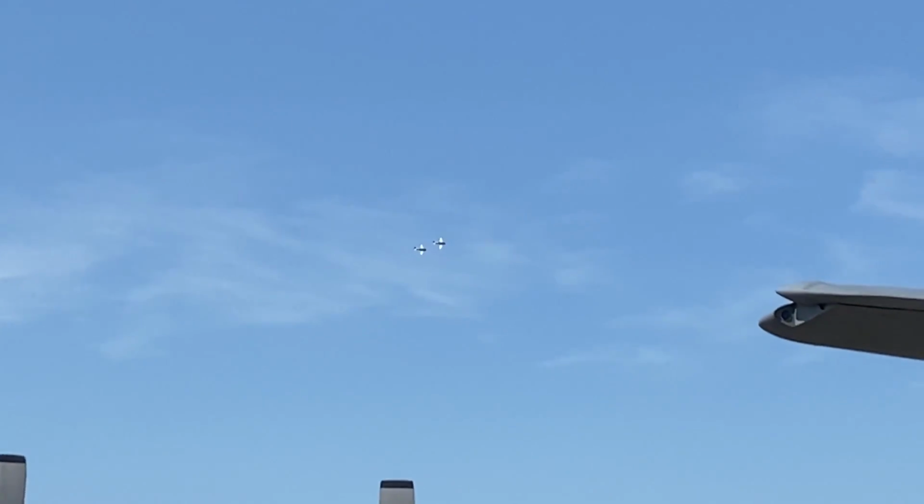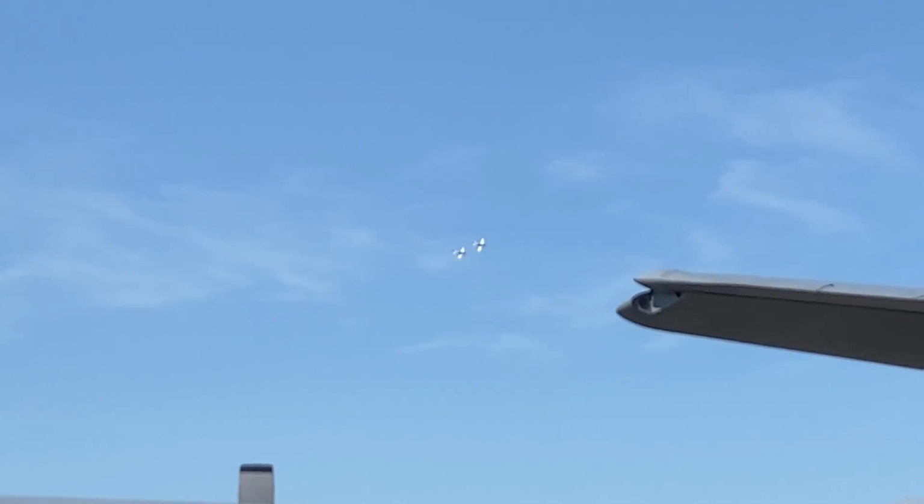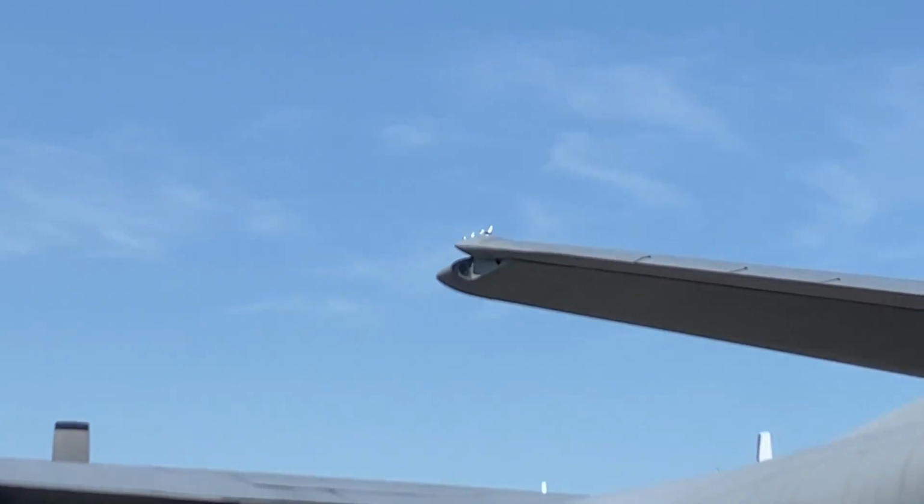Now, both of these gentlemen fly for a major airline. It's always kind of fun when we fly around the country to different shows and you run into an aerobatic pilot in the cockpit of your commercial jet aircraft. Kind of makes you wonder, we're going to loop on takeoff, we're going to do an aileron roll somewhere along the flight in between here and Las Vegas. Hopefully not. At least not on that Southwest Airlines flight that I always take.